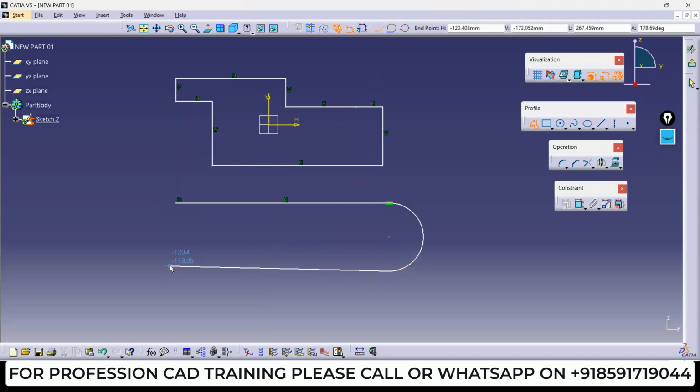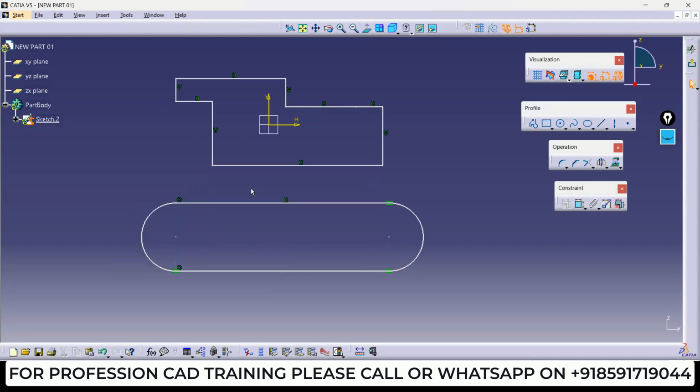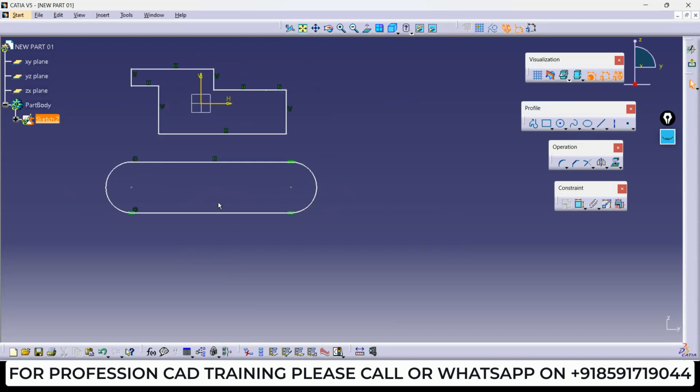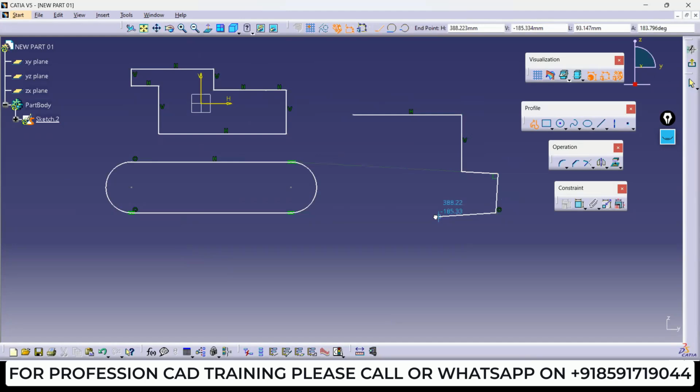Now you can see if I want to join this properly, I'll click here and you can click again the tangent arc. So it is again on the tangent arc option. These commands you can get here separately also, line command, and here you can get the arc command separately also. But in the profile, this is a combination. If you want only line, fine. You can create only a line sketch using the line also. Any freehand sketch you want to create like this, any shape.